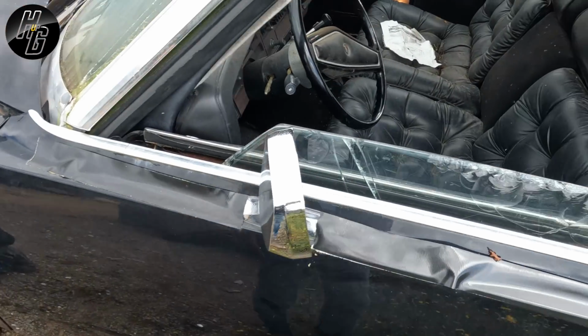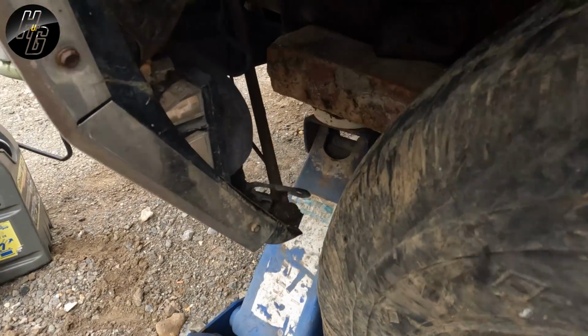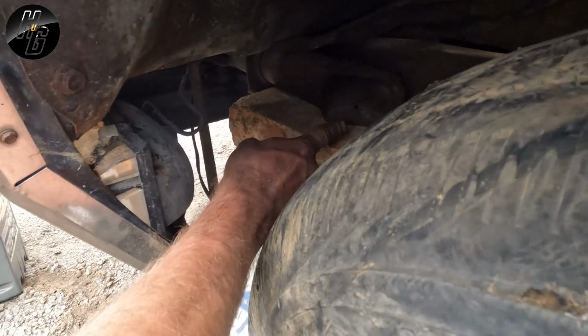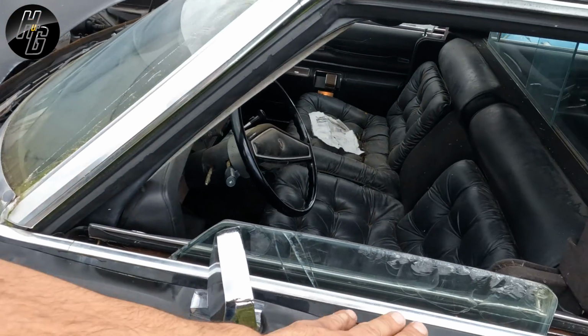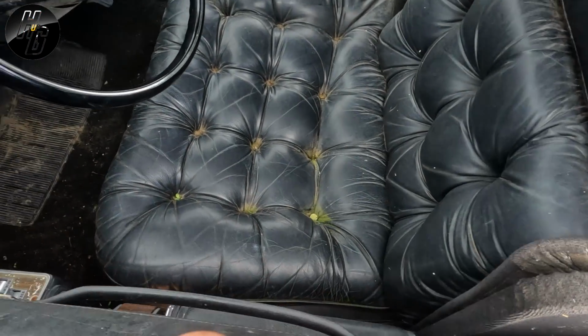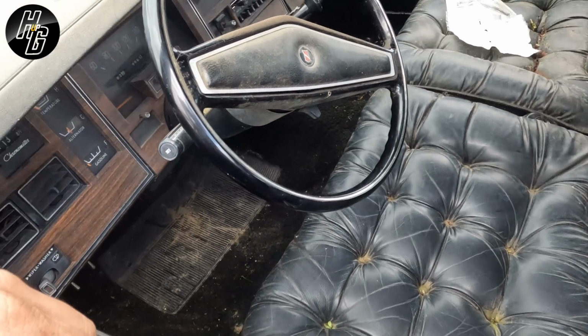It's genuinely got battering rams bolted to the chassis, Sam. Battering rams? Yeah. You've jacked it off of what you thought was the chassis leg, and it's not. It's a battering ram that's been bolted on. Oh, it's a bumper on. We've got chipped windscreen glass on here, which is nearly 2 inches thick windscreen glass. Are we just going to ship this to Freddy's and do a demolition derby with it?